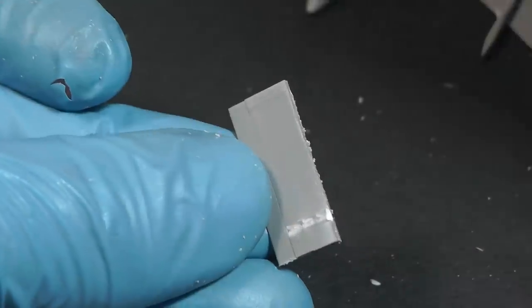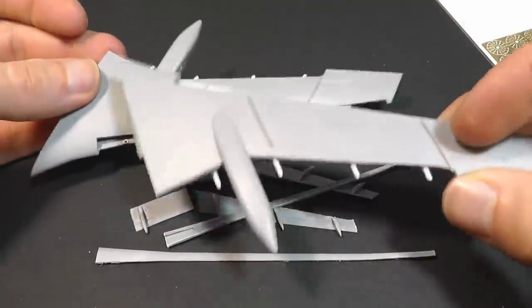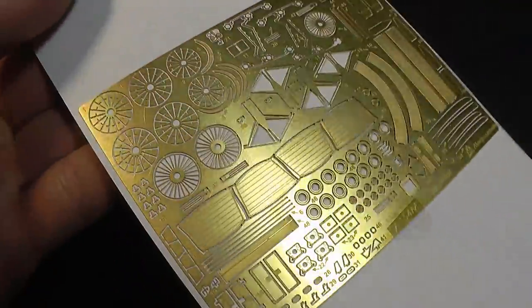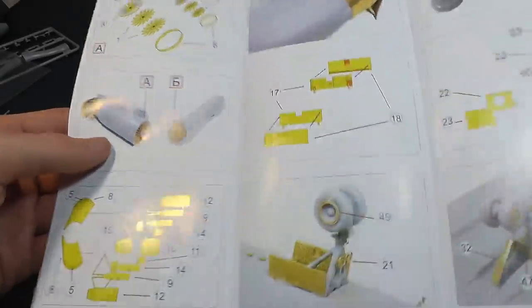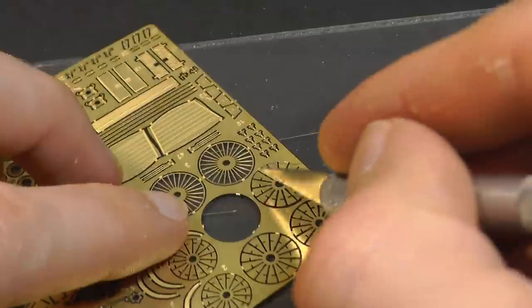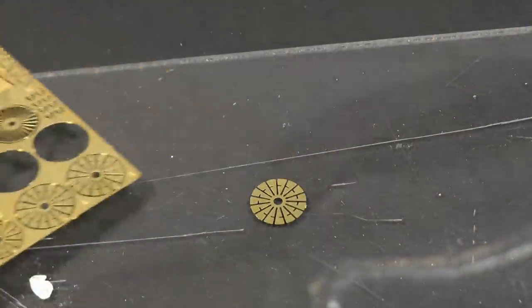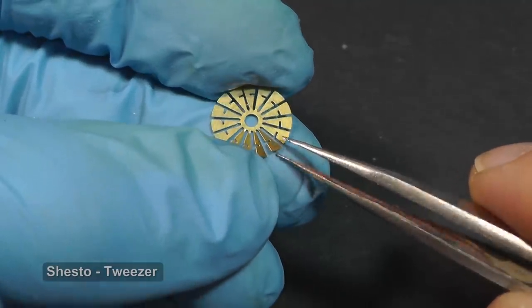So here is the result. I need to relax from this modification, so I think the fun will be assembling some details from this nice photo-etched set. I start with the engine fan, which is a little bit simplified in the kit. Anyway, I think this detail will not be very pronounced after assembling, so I'm making it just for good feel and because it looks cool.